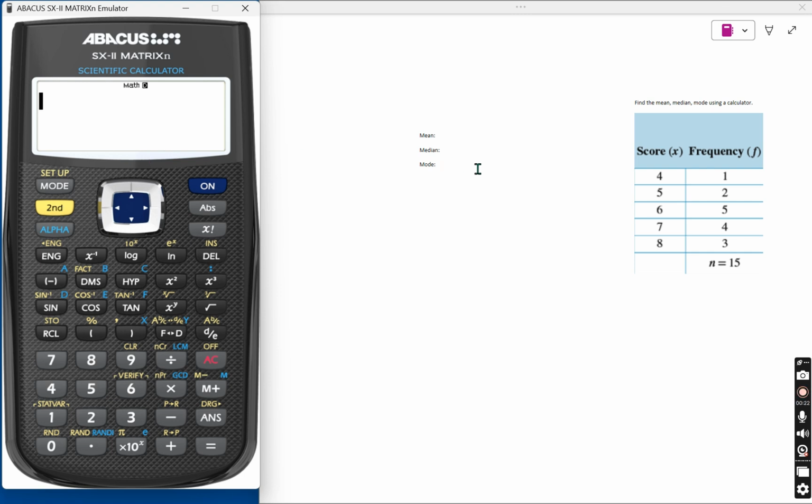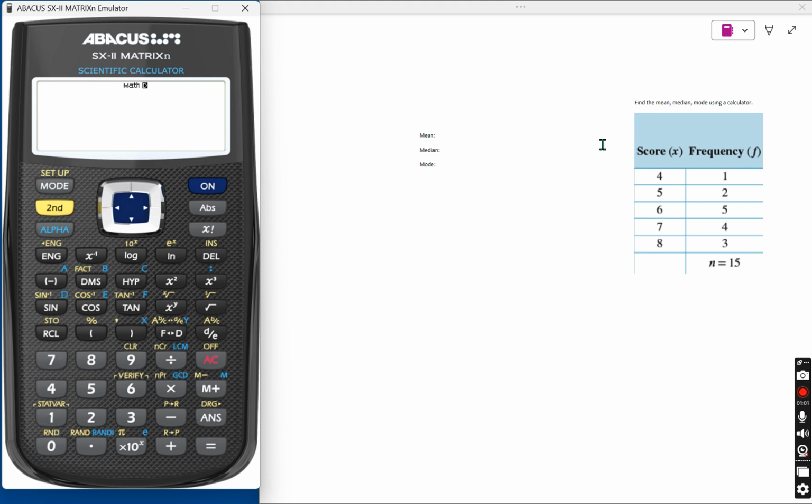If you don't do this, then when you go into stat mode you're only going to have one list of scores or x values and you're not going to have this list of frequencies. So to do that, follow my cursor, you press the second button, you go up and you press the mode button. Now you press the down arrow and we want number 3 for stat. So press 3 and we want frequency to be on. So we want to press number 1.